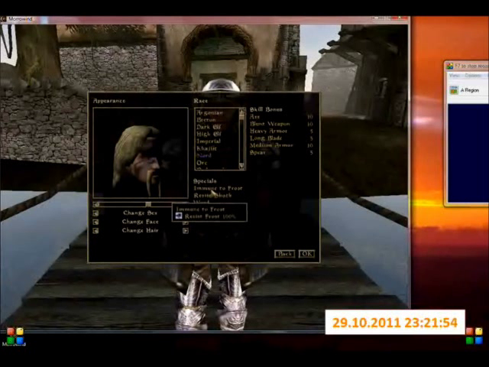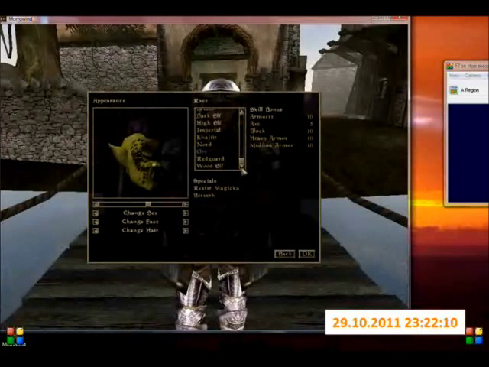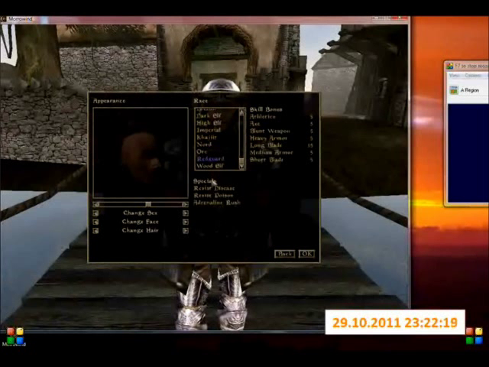Immune to frost, that's great. Immunities, that's great. Resistance to shock, that's good. And another shielding spell, which those are actually useful. Resistance to magicka, that's alright. Warrior-type skill bonuses. And berserk. Which, it's not a very good skill, overall.